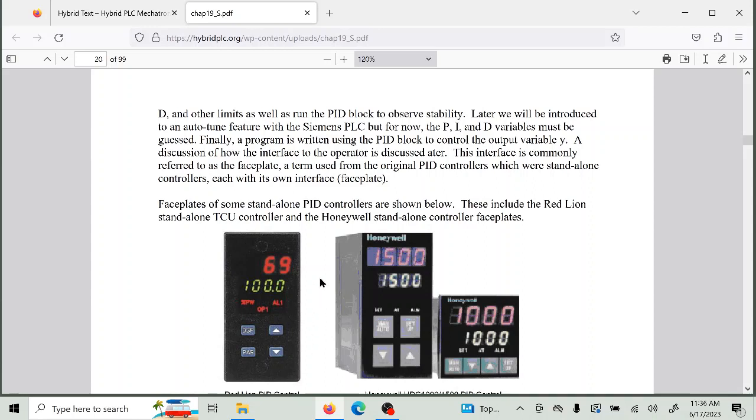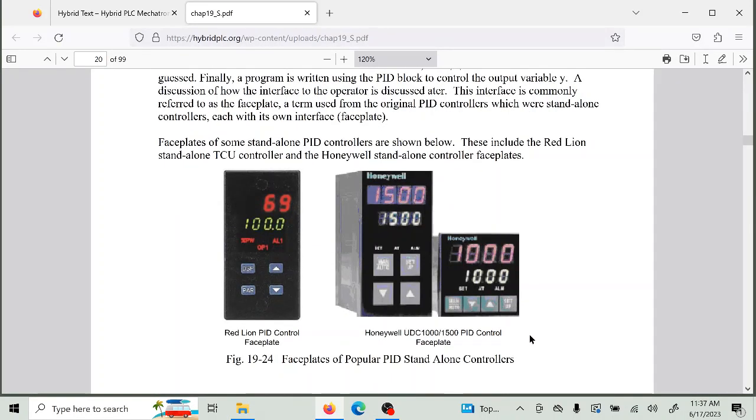The reason for showing you these is that these faceplates are the way that these manufacturers want the operator to get the information in. This would be placed out where the operator could get access to it, and they can put these numbers in and change the set point, and look at the variables that are involved, and maybe make some updates to the P and the I and the D. So again, these are standalone controllers. They would be in a control panel, and what we're doing is basically replacing these. So you have to replace the inside, which is the PID algorithm, the instruction that we've just been talking about, and you also have to replace what the operator sees, which is this part right here.